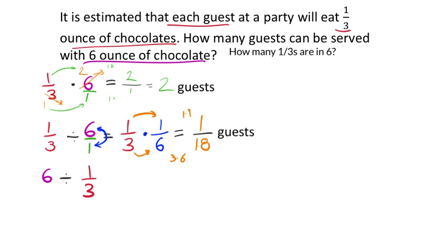Okay, and how many of something goes into something else tells us that we are dealing with division. Now that's just the division part, right? Why is it 6 divided by 1/3 and not 1/3 divided by 6? Because 6 is how much you start with, right? The number in a division problem in the beginning, your dividend, is how much you start with. Well, you're starting with 6 ounces of chocolate, then you're going to split it 1/3 ounce for every guest. So it's a division problem, 6 divided by 1/3.